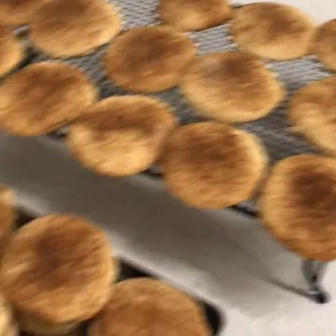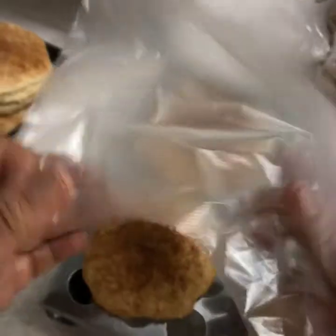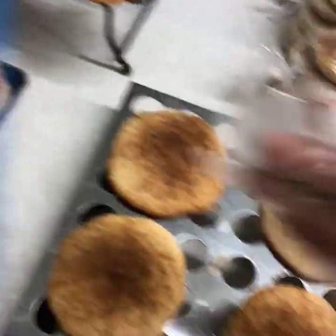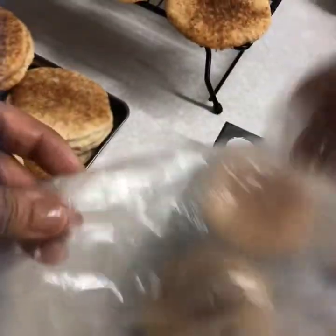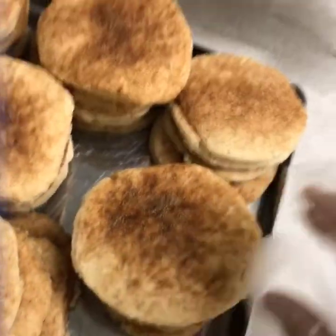Okay, cool. Now we're going to handle the cookies with our hands, so we've got to get some more plastic gloves. That way you can handle the cookies and not make them dirty, and keep it sanitized. Okay, I want to show you something.